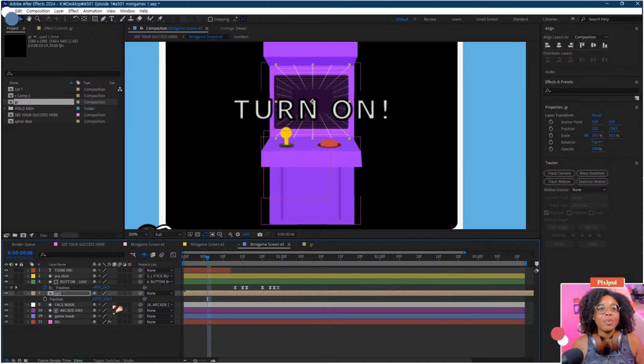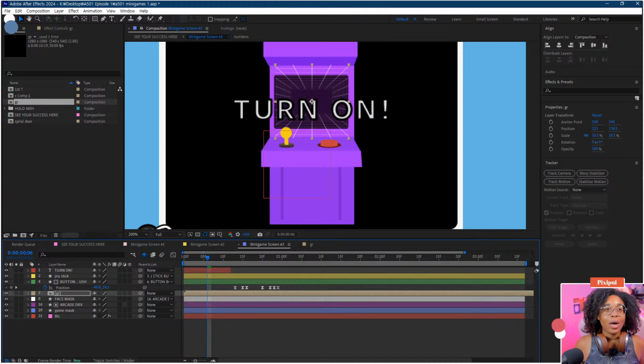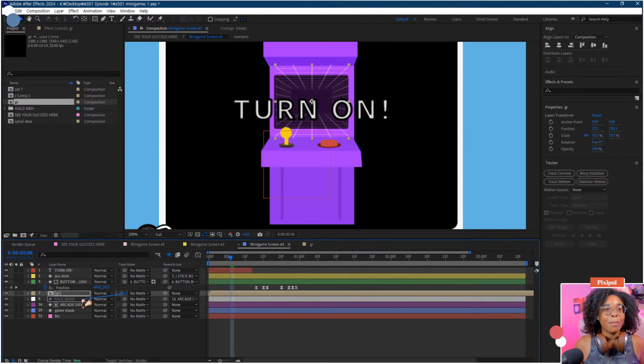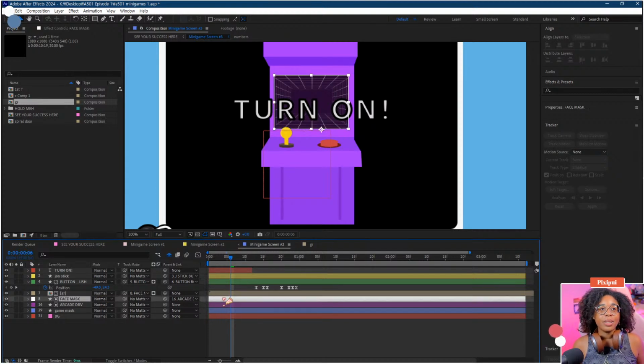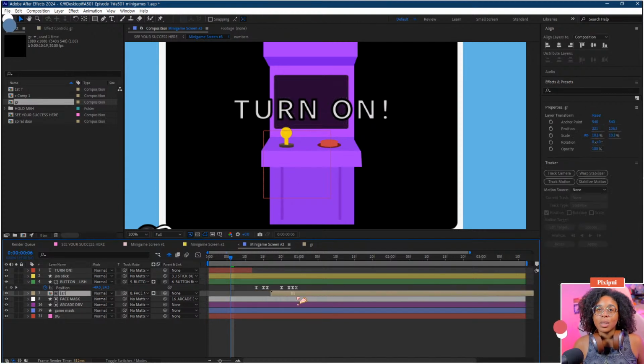Just want it to kind of be in, and then we'll use the matte ability to lock it in there. And then we can add the KO sign. Let's go ahead and grab that, toggle it over, matte, pop it down into the face mask. And let's make sure it can't be seen until the button gets pushed.